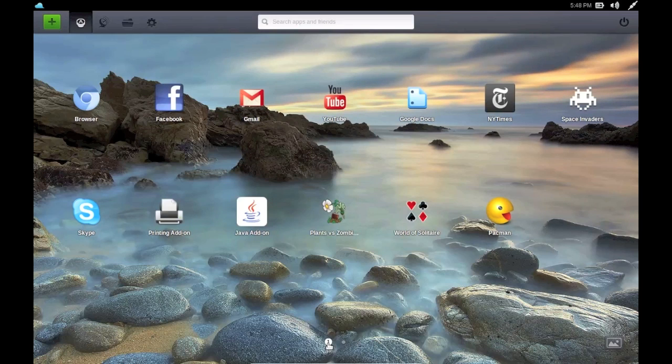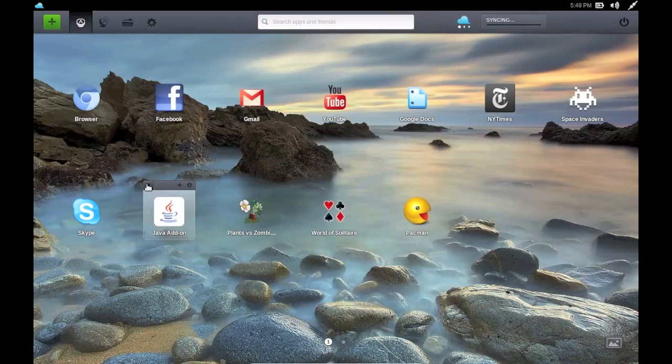And since the last version, since Joli Cloud OS 1.1, it hasn't changed that much, but it has added some cool features. You can see if I go over an app, I can delete an app. Say I don't want this printer add-on anymore. All I do is I just click the thing, and at the top right here, you can see it's syncing up to the cloud, so it knows I got rid of that, as well as stars. And this will add it to your sharing.